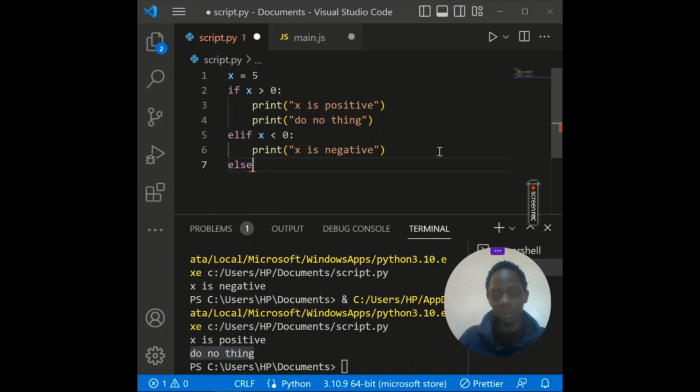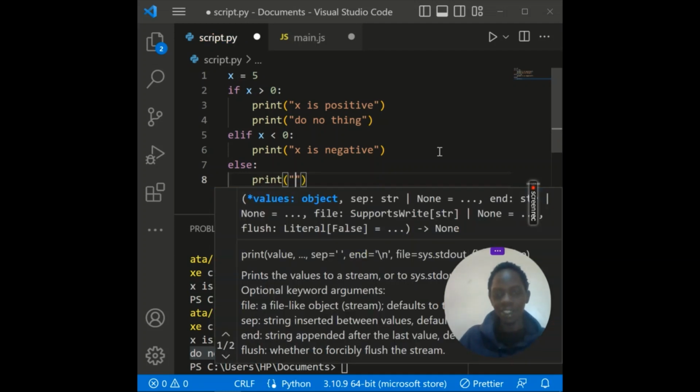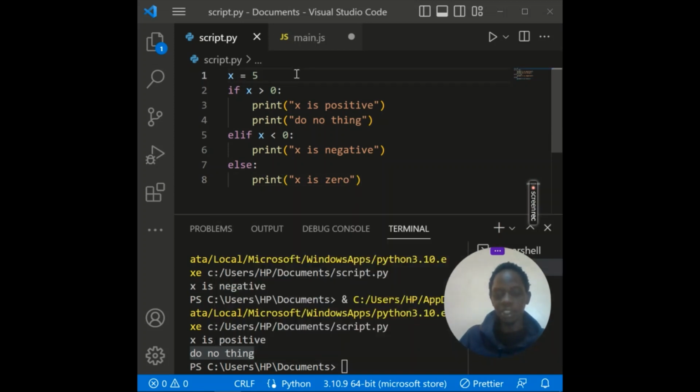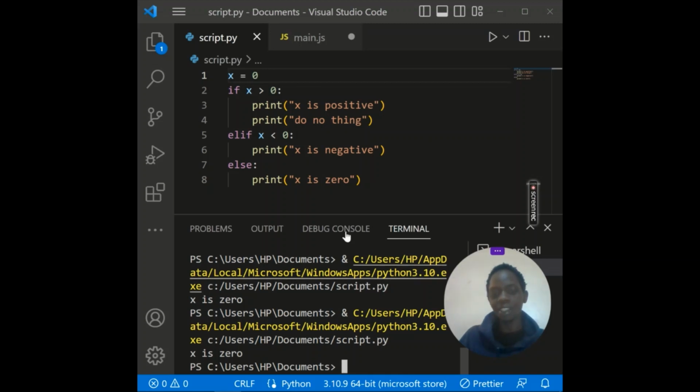So we'll have our else, then we can print x is 0. And to just demonstrate this, I'll change x to 0, save our file, run, and we sure have x is 0. So this one didn't pass, this one didn't pass either, and now this one passes, and that's what is printed.